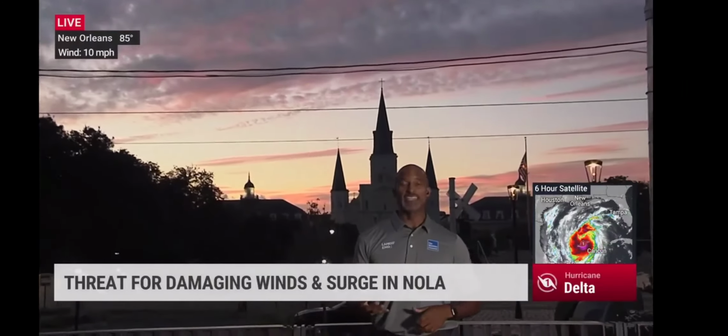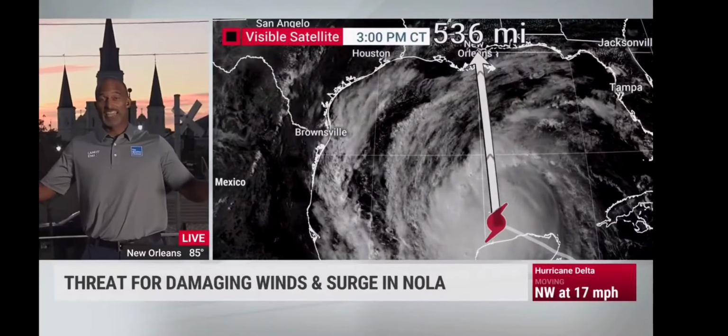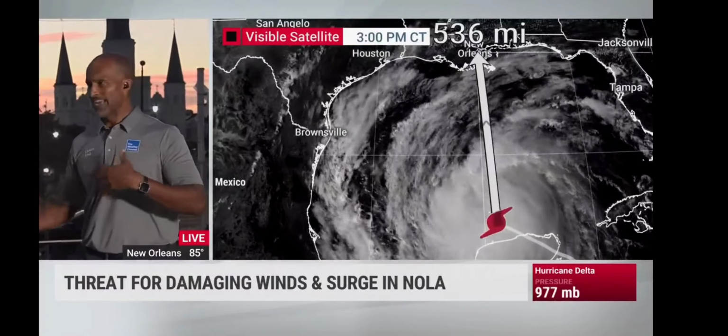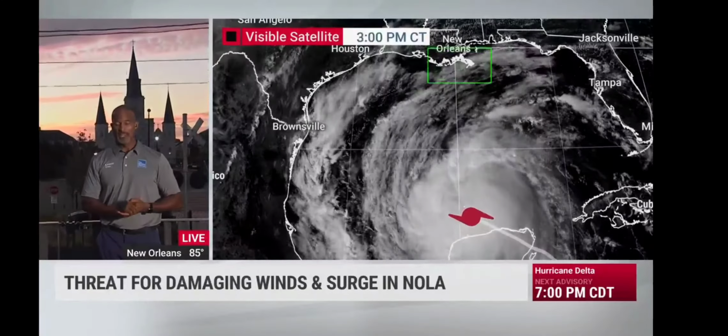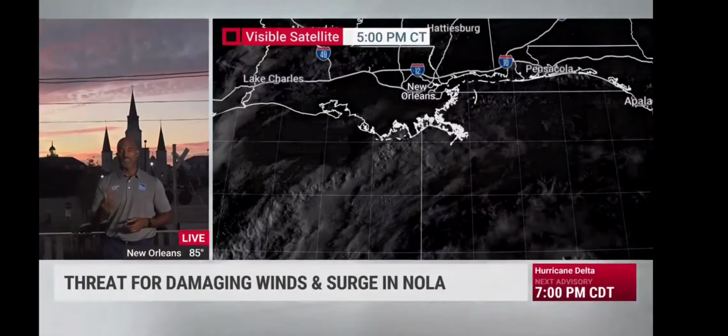The center is, but these things are huge, and also the wind field is expanding. So is the cloud field as well. So you might hear other people talk about feeder bands. There's no feeder bands. Nothing feeds a hurricane except the ocean, and so no bands of rain feed this thing. But these are the outer cloud bands we're already seeing here on shore in Louisiana. So coming on shore will be that center over the next 48 hours.